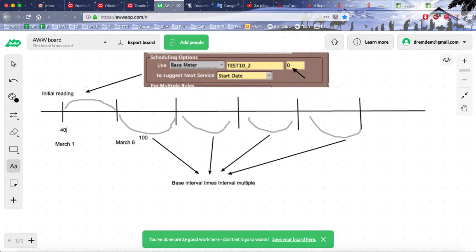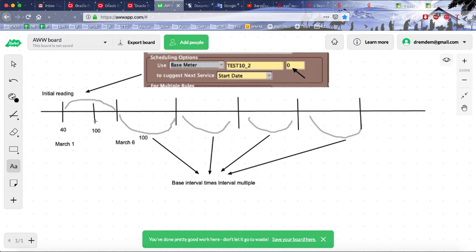But if our initial reading was, for example, 40, it means our next maintenance must be in 60 hours, something here, and 100 will be here.